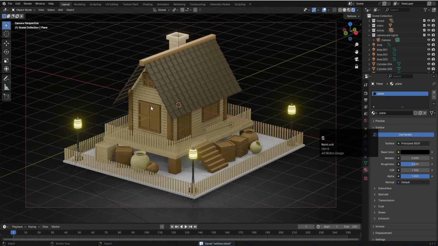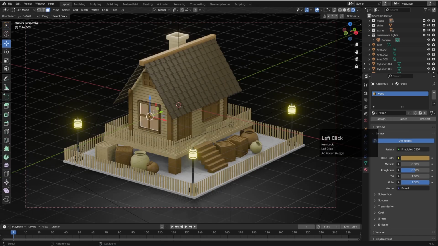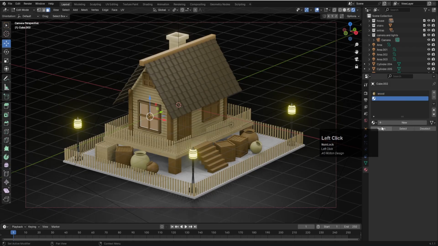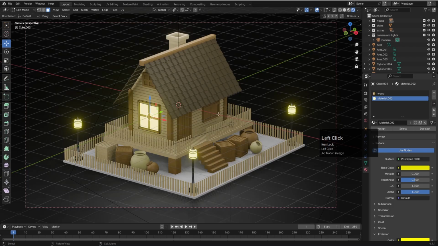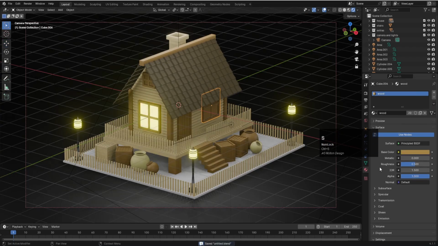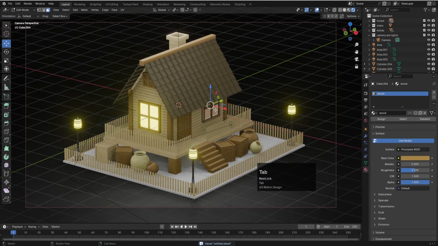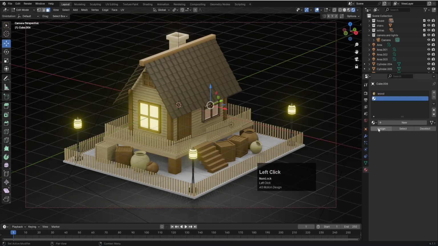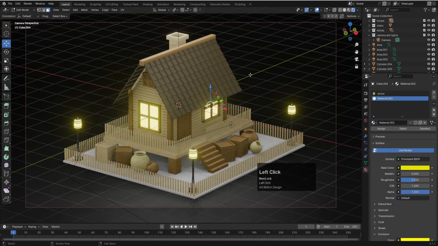Now I need this material on this window as well, so it will look like light is emitting from it. So let's try to do that. I'm going to select this and press tab, select this portion and go over here, create a new material, assign, and choose this material over here. Same procedure we'll follow for this one as well. Press tab, select this, select this and press tab, select this portion, which is this face, new material, assign, and over here we will choose that bloom material.